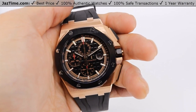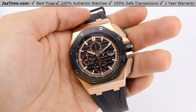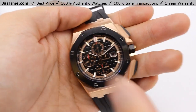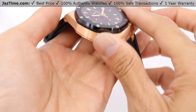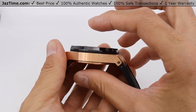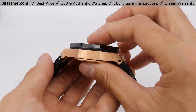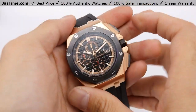You'll notice it's a pretty large watch. It's actually one of the largest that AP makes, at least in their standard non-limited edition watches. The case comes in at 44 millimeters — that's from my thumb to my index finger. It also has a quite thick case. Being an Offshore, it measures 14.4 millimeters — I measured it with calipers and got 14.5, probably a plus-or-minus error. It has a water resistance of 100 meters.